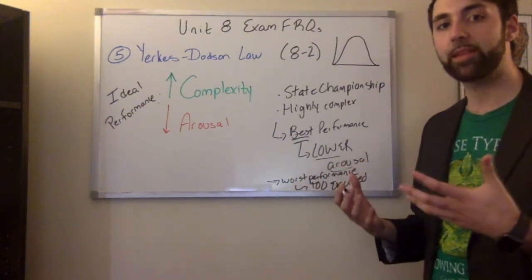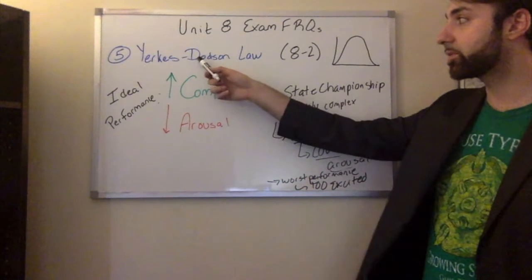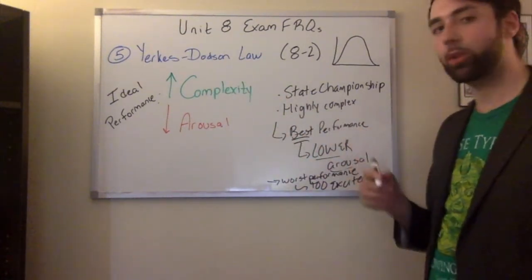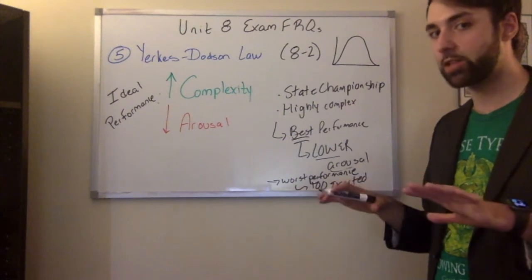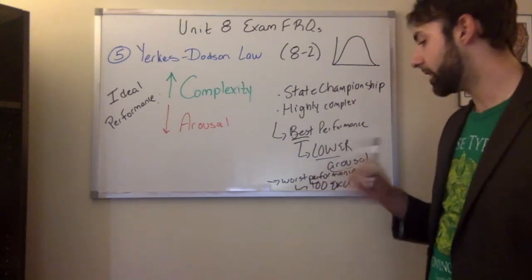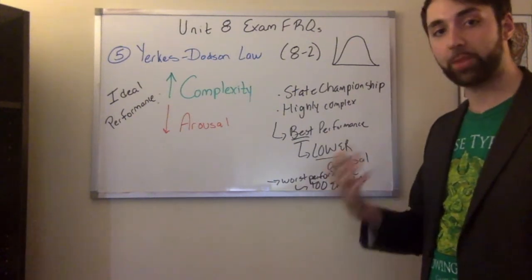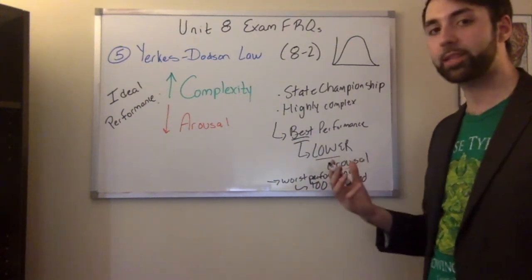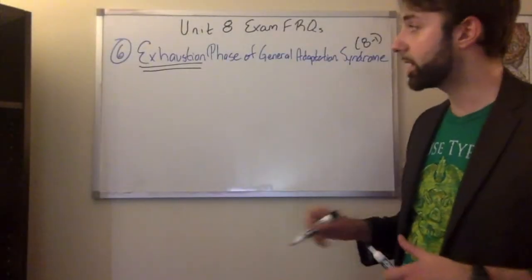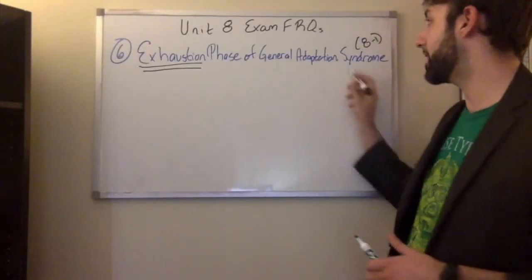It sort of just depends. Is it asking you why this helps or why this hurts? If it asks why it helps, you showed up cool, calm, and collected. You were not too amped up, not too psyched out, and you did well. Or alternatively, if it asks why does this concept hinder, you got too amped up, too excited, made mistakes you might normally make. The final bullet is what we call the exhaustion phase of general adaptation syndrome.